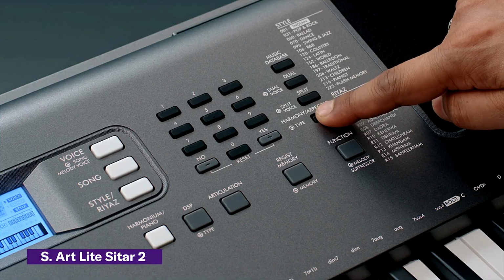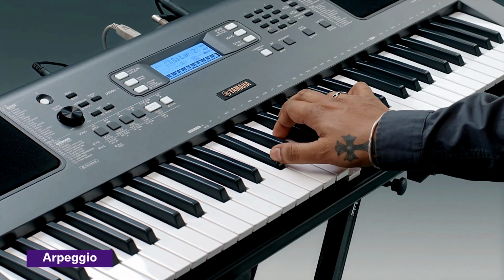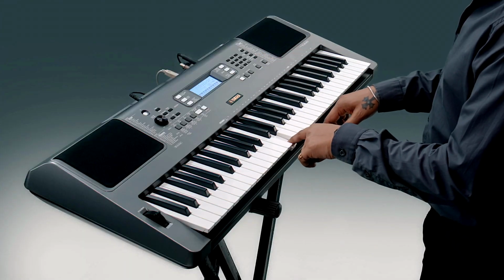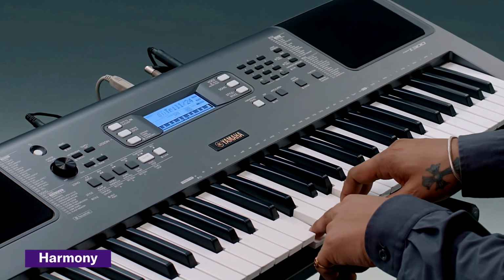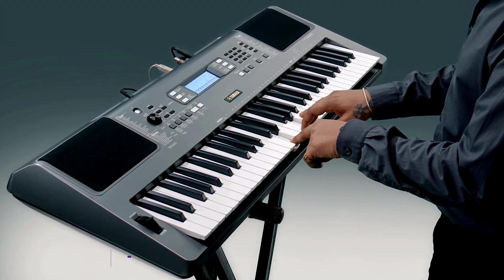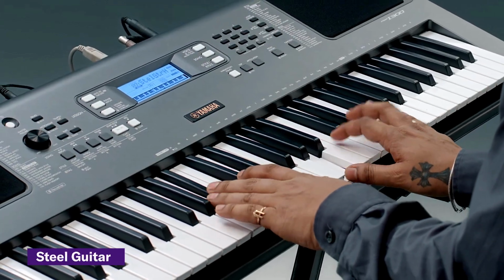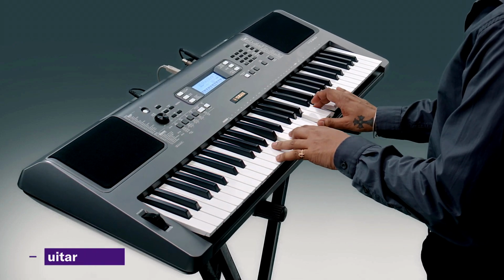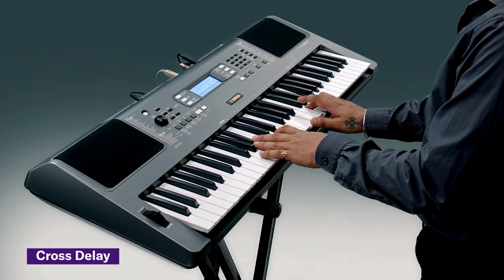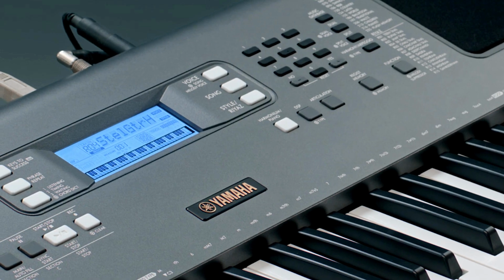Adding arpeggio. Harmony. Adding DSP. Changing the DSP effect.